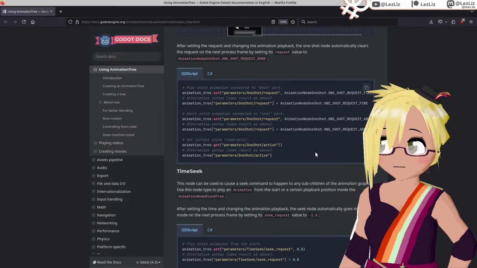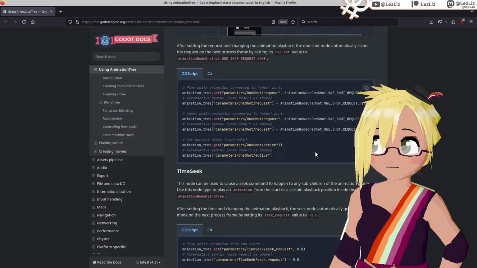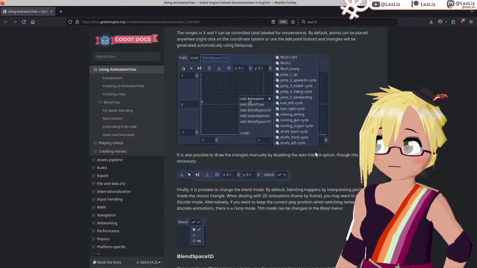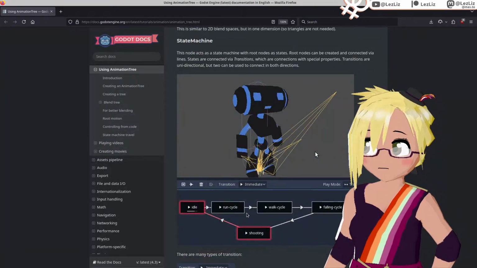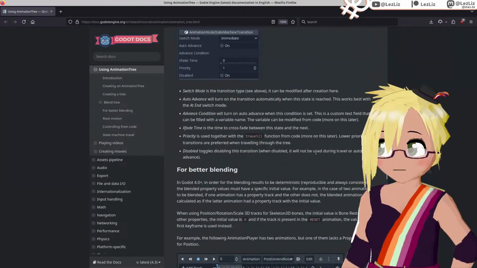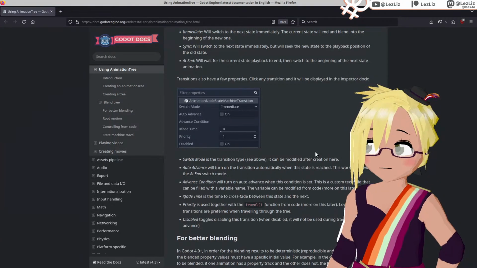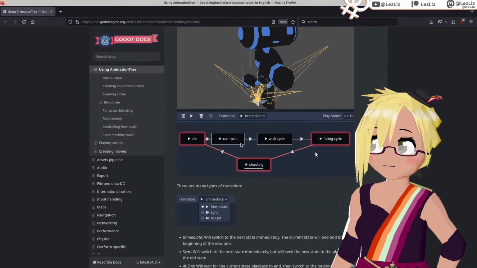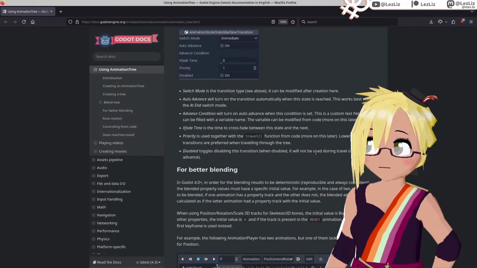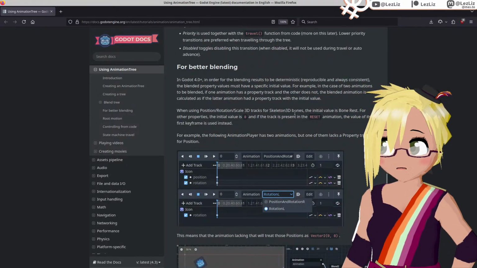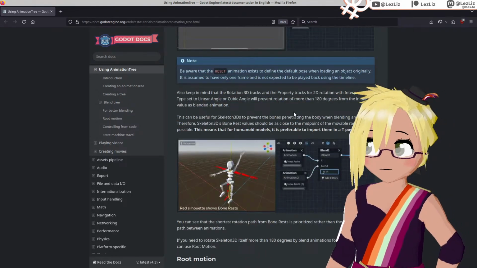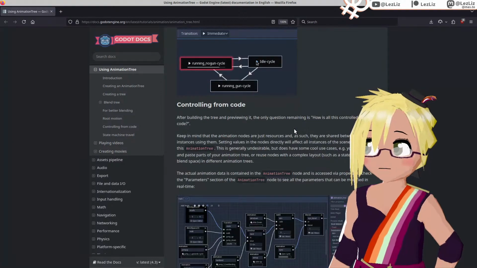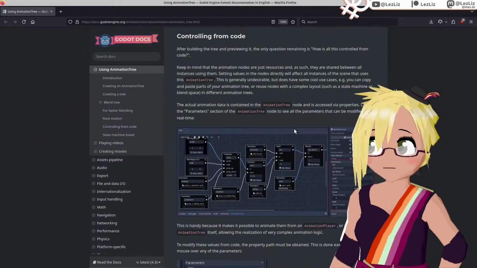Animation 3 parameters. There is probably a state machine example too. It should be accessed through the parameter thing. Controlling from code.